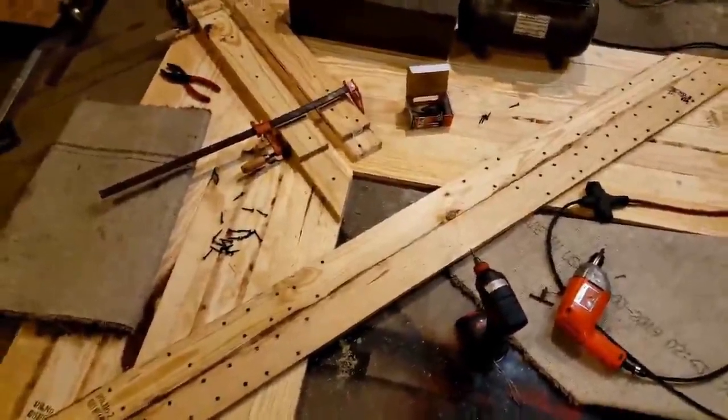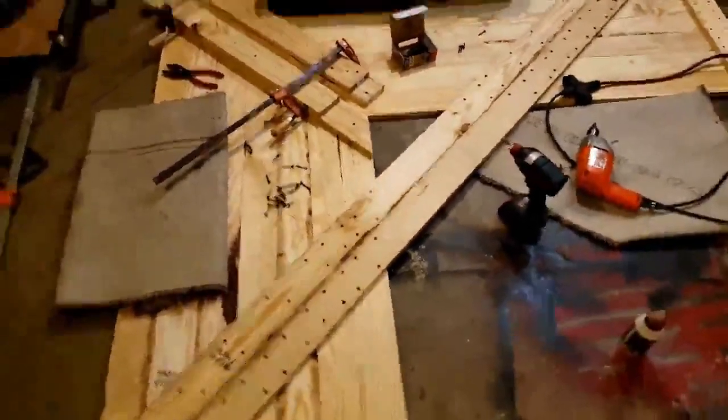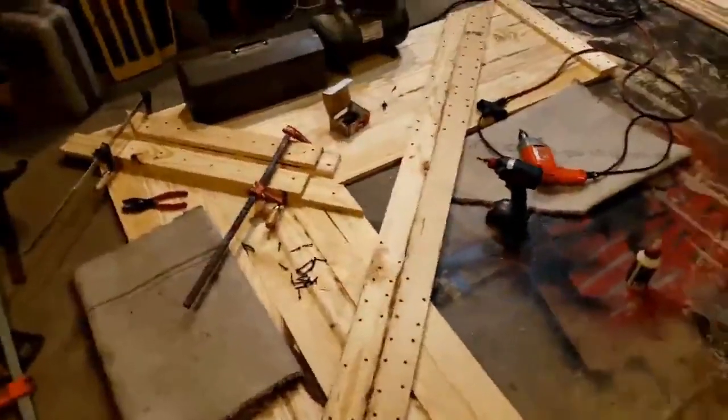Alright, I'm going to take a cool off break because it's warm in here today, and I'll get back to this in a little while.